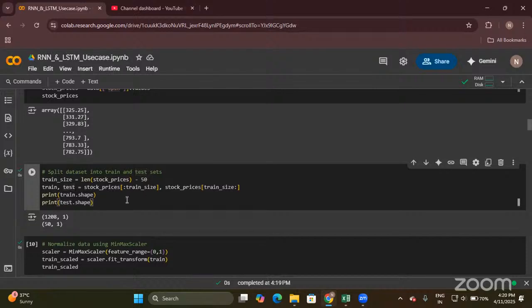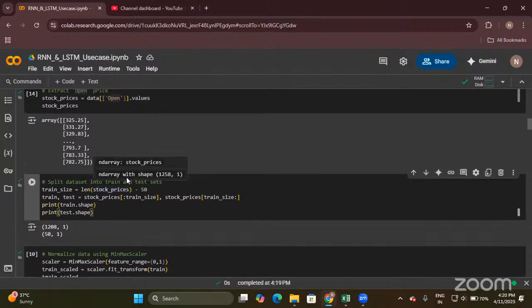Now I'm going to split this open column into train and test. How? I'll take the entire values. The length of stock_prices will return the length of this array. We are aware that it's 1258. Minus 50 will return 1208. Am I right? Yes. That will be the size of train_size.